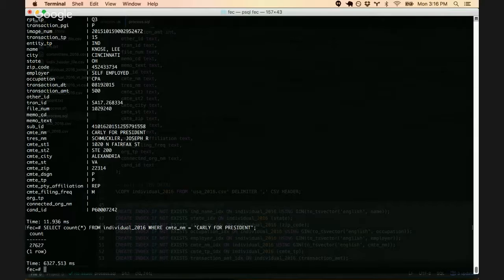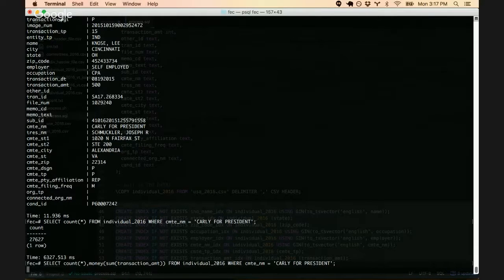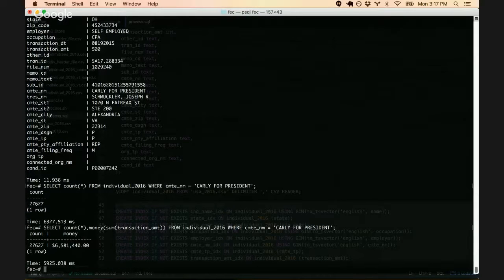Good first bit of information, but we're also concerned with how much was given total. So let's figure that out. Just because it's a little bit easier to read, I'm going to use what's called the money formatter. So money will be given a dollar sign and commas in the right places, just so we know what we're looking at. So we can see the transaction amount field is the one we're looking for here. So the sum of that, let's see. So this will tell us how many people and what the total was that they gave. So out of 28,000 people, $6.5 million. That's how much was given to that particular committee. And all things considered, that was in the span of a pretty short run. So some pretty significant amounts of money getting tossed around here.